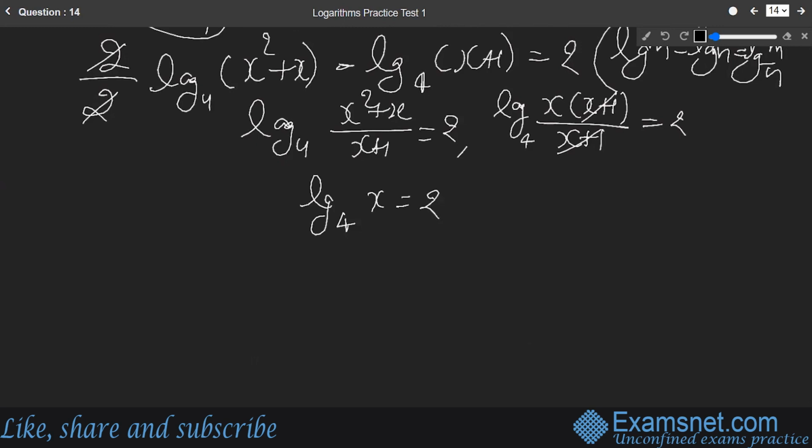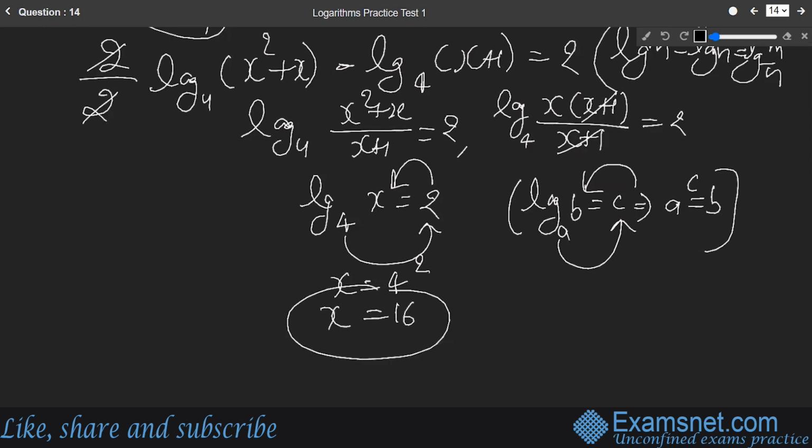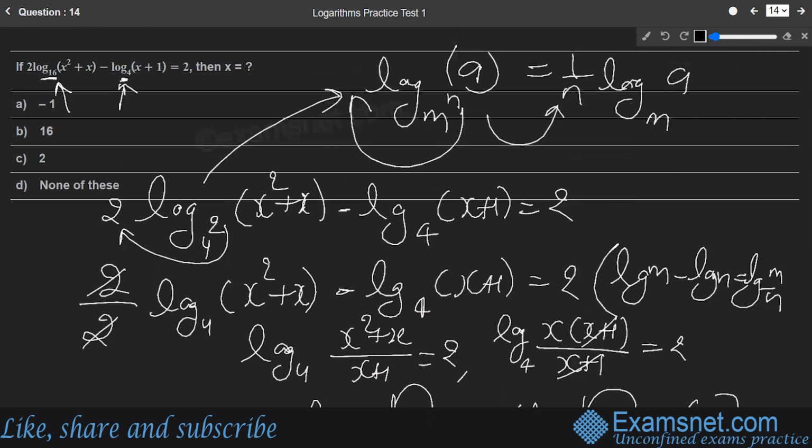And this particular equation can be solved using a property. That property says when you have three things connected in the log form like this, then their mathematical connection is a to the power c is equal to b. So if we use this mathematical connection, then 4 to the power 2 should be x. So clearly x value is 4 to the power 2, that is 4 squared, that is nothing but 16. So that is the final answer. X value is coming out to be 16, which is available in option number B also, and becomes the right answer for us.